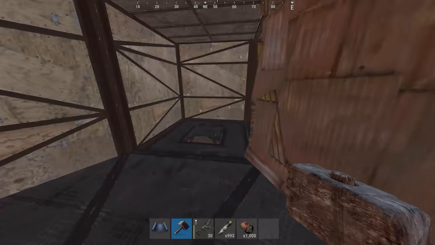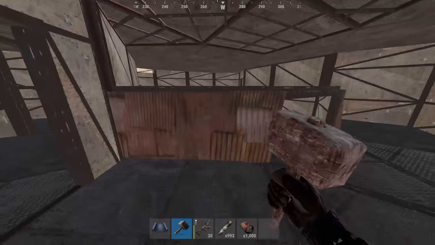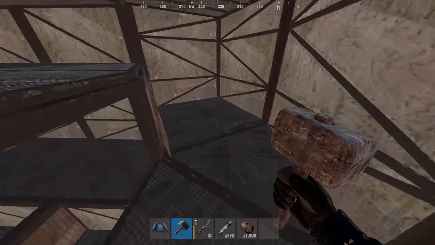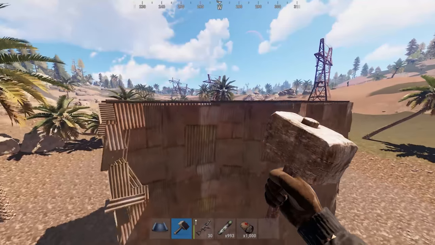It's better for peak downs. It makes your shooting floor a lot stronger as well. And it just looks better, in my opinion. You will notice that the whole main loot room floor is kind of open. And we'll get back to that in a second. Let's build up a shooting floor first.